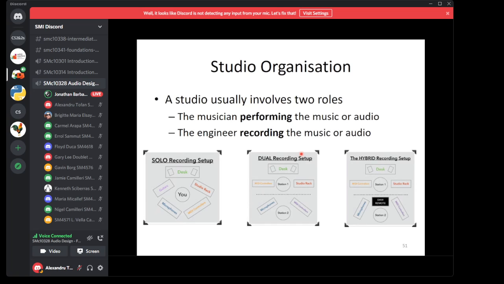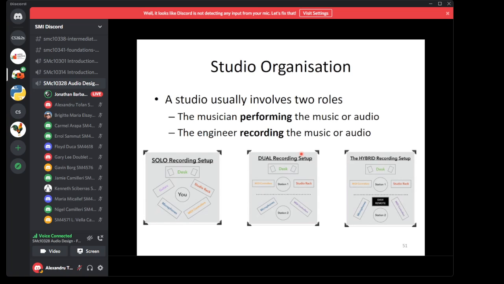So there's the performance, and then there's the engineer who is recording this. If you've seen the Foley example of the fisherman cutting the fish, we had the two sound actors, the 2 performers, and behind them we had the engineer recording all this.